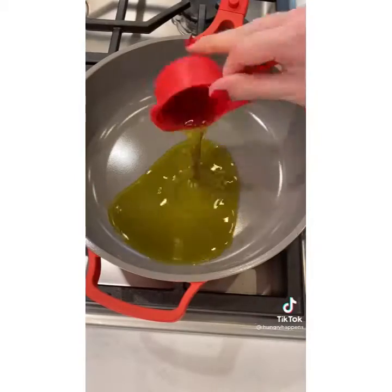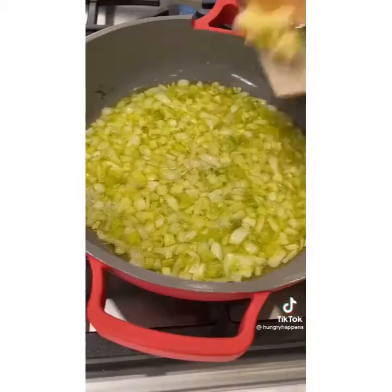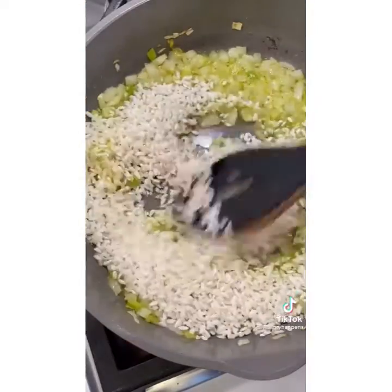The requests I've gotten for my Greek recipes has been out of control, but I have so much to give. Cook white onion and scallions in some olive oil, stir in your garlic and rice for a few minutes. Season with your soul.